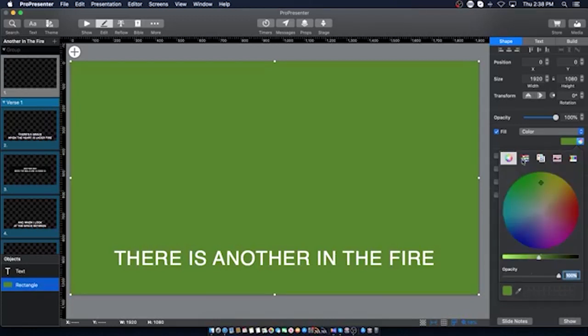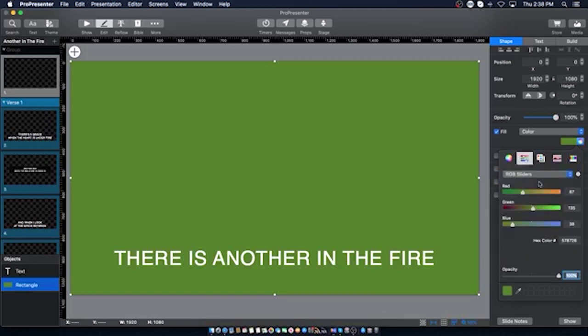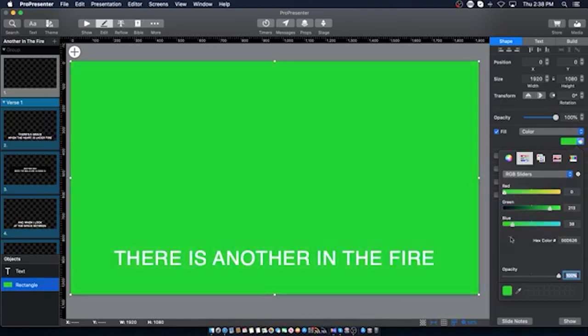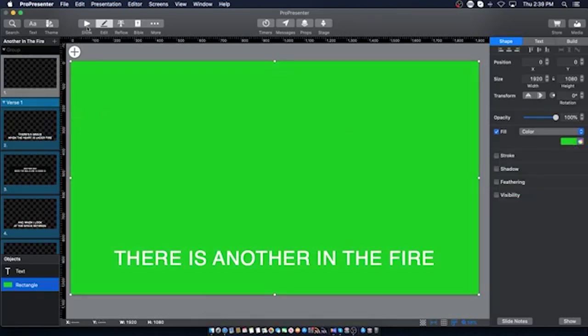I think you can type it in one of these. Oh yeah, instead of grayscale, you could go to RGB, and then you could type in the RGB values for the perfect green color that you want to use. But maybe we want our green to be just like this. So it's like a very greeny green. Looks terrible for this, but it's great for a video switcher.